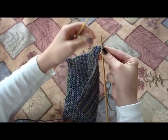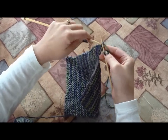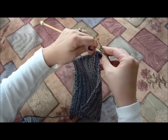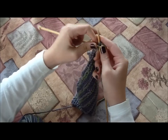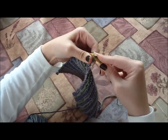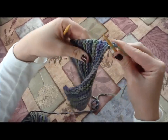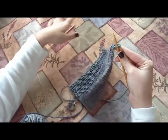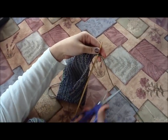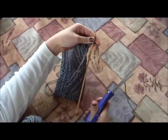And now I don't have any left on my left needle. Here on my right I've got two, just like we've been doing. I am going to catch this lower one, pull it up and over the top stitch. And now I have one stitch left on my needle. What you're going to do now is take your scissors and cut the tail — cutting about maybe four inches. Go ahead and snip it.